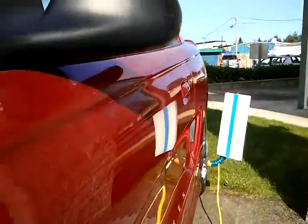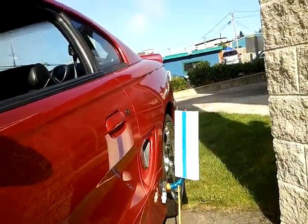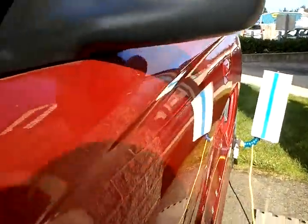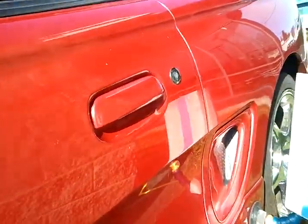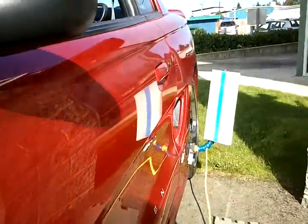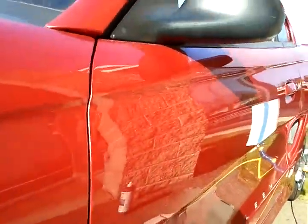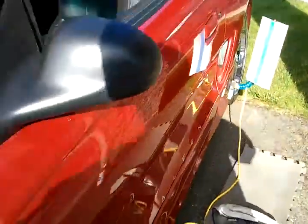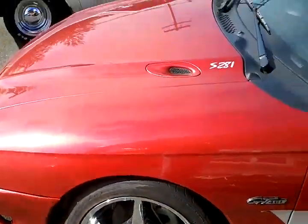Okay, and here's the after on that door. Five or six dents — those little tiny chips will always be in it if you look real close — but the dents all came out. I'd say 30 minutes that took me. It's a little $50 bill, but it's a nice car and it deserves to look nice.